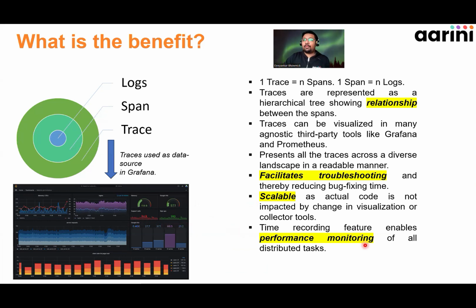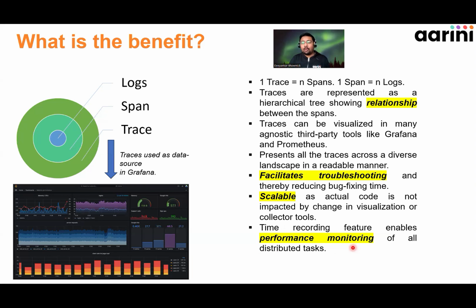And finally, performance monitoring. Now, it is a very important aspect. You can do performance monitoring at an extremely intricate level in your code. For example, say you have written a very simple for loop and you want to track the time it takes to run it. You can do that using telemetry. Imagine doing all of that manually.